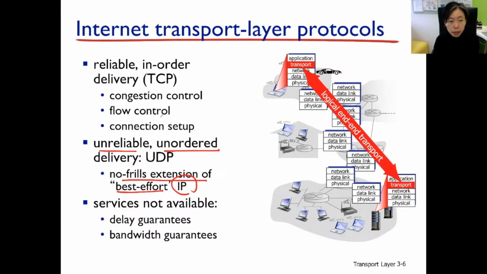Oh, and between TCP and UDP, one does reliable transfer and congestion control, the other does nothing. None of them provide delay guarantee or bandwidth guarantee, and none of them provide security guarantee. And you heard it earlier, the security is provided by this alternative service, but this alternative service is in fact implemented in the what? Application layer.